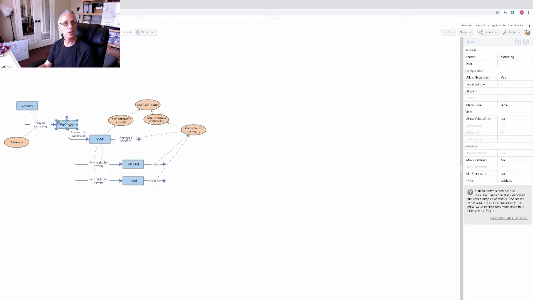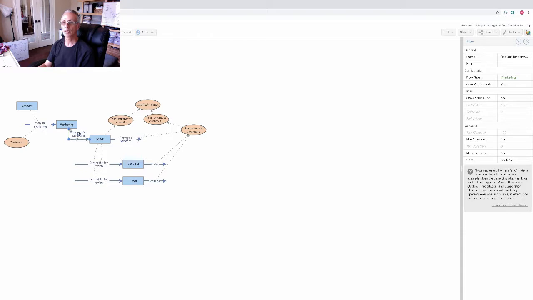Now there is a flow going directly from marketing to SSMP. And this is a great example of the idea of flow. This flow simply takes whatever exists in marketing and moves it to SSMP. So if this sink was half full, it will take the half full of the sink and move it to here.